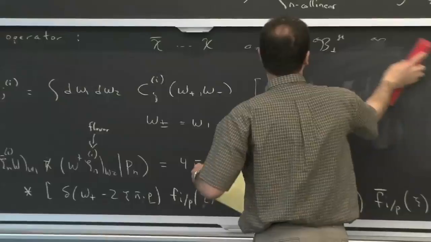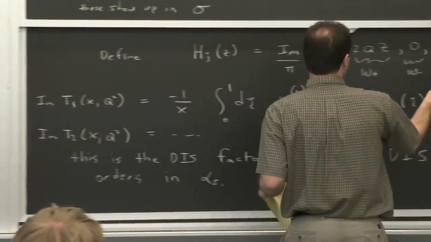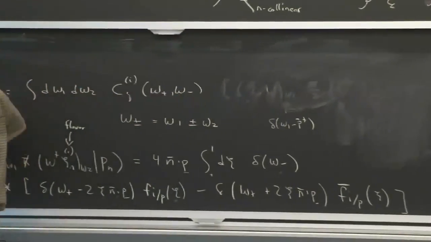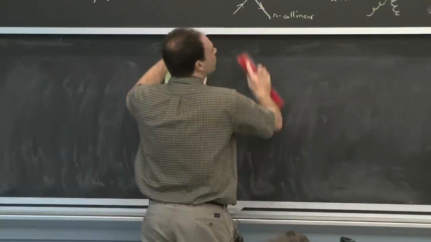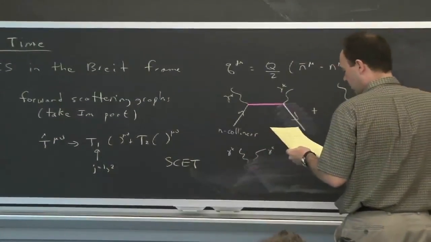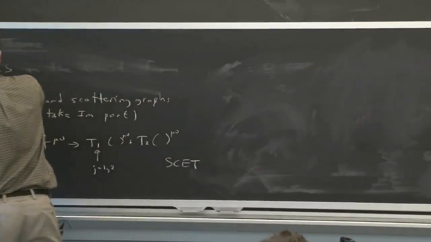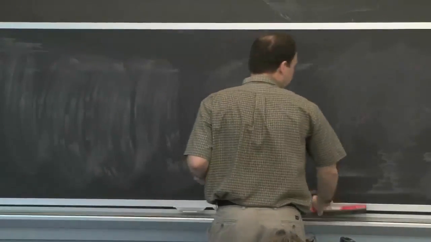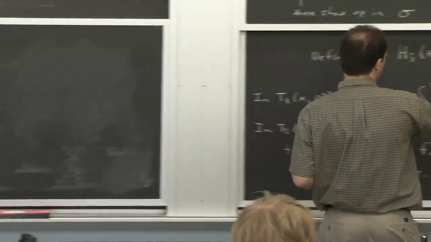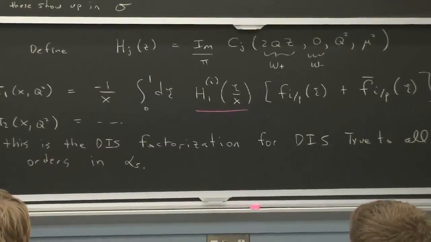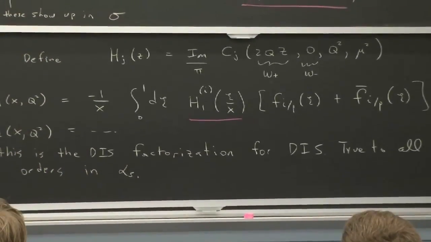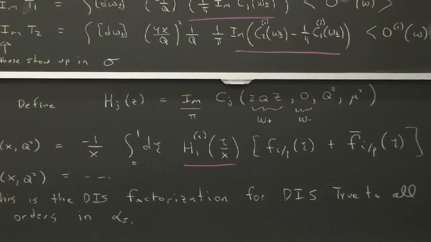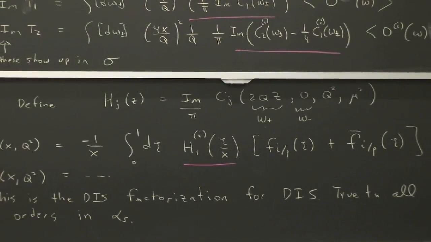If you ask about Q squared and mu squared, the Wilson coefficients do depend on Q squared and mu squared. The Wilson coefficients H here are dimensionless. This guy can depend on Q squared over mu squared — the fact that Q squared only shows up there, that's Bjorken scaling. And if you look at the perturbative result for T2, it vanishes at lowest order — and so that's the Callan-Gross relation. So there's various things encoded in this that come out from the effective theory point of view in a very simple way.